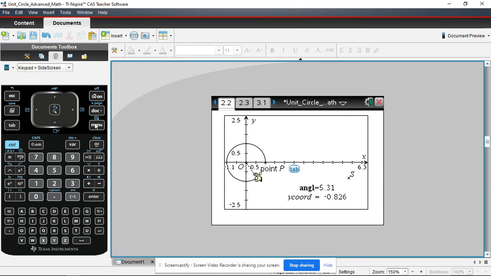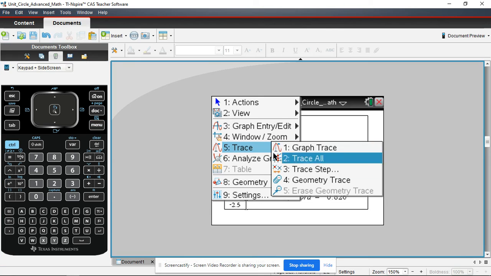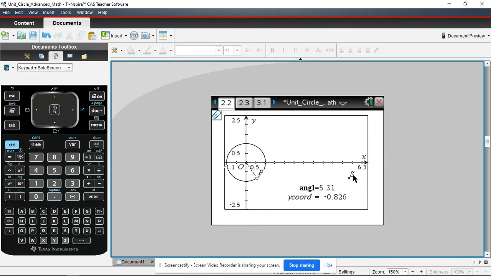Something that's kind of cool to do here, I'm going to run a geometry trace on this, and I want to trace this point. So as I grab P, watch what starts to happen. There the S pops back in by the origin, and we move it through. As this curve begins to smooth out, what do you see? This is tracking. If you notice, P and S are staying the same height. So they're up here at this point, they're at its maximum. Then they come down. They're crossing the x-axis together there. That is the 180.